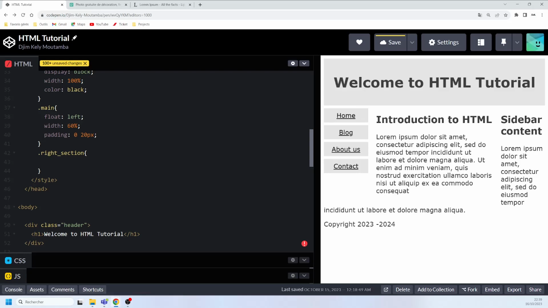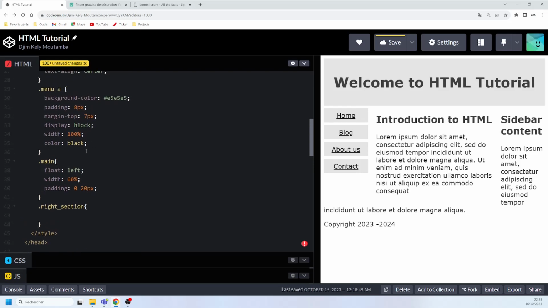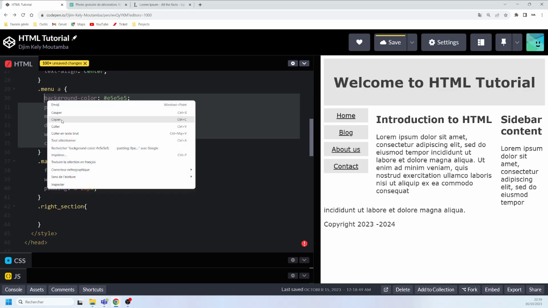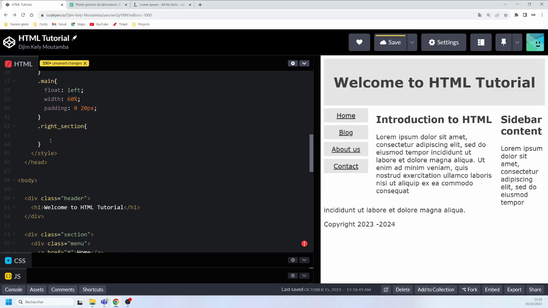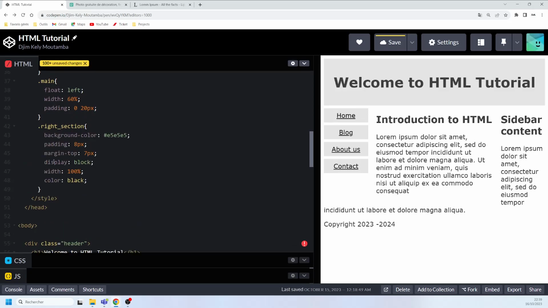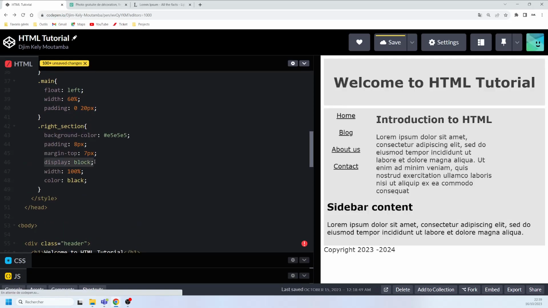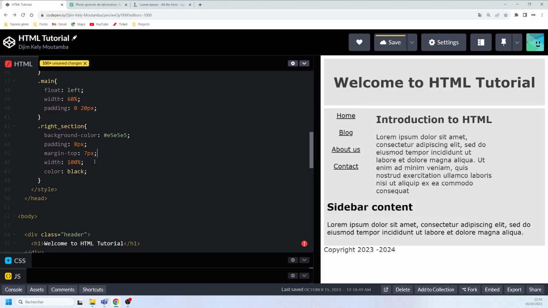So in the curly braces, I'm going to have the same CSS as this one, except that for the right section, I may not need the display block here because it's just some text that I want to show, but I want the color to be this one. I want the background color to be that one.